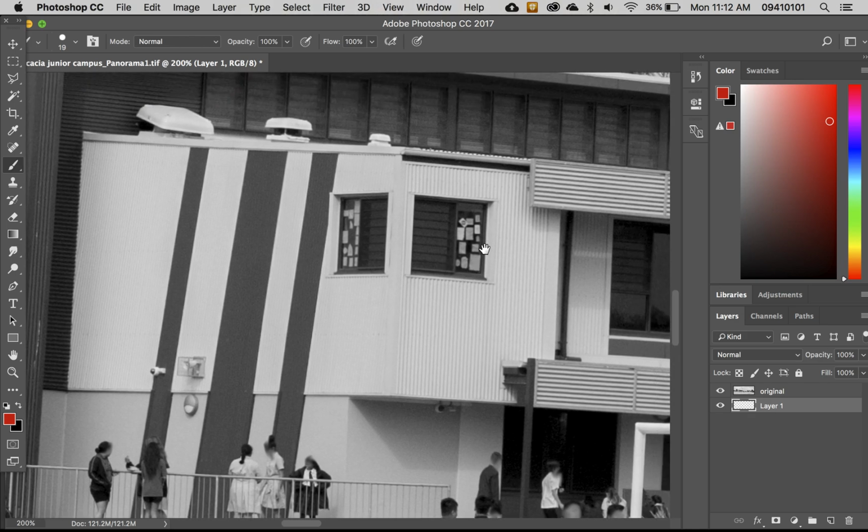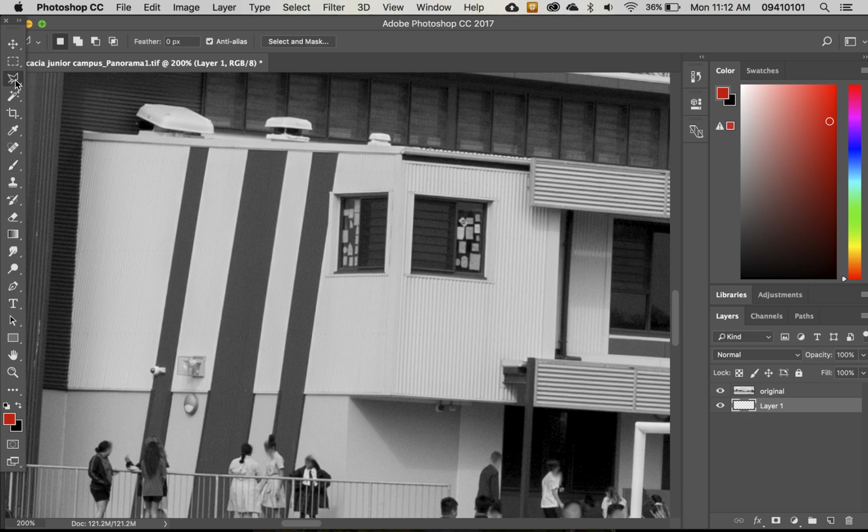So let's say if I'm going to colorize this part of the building, I come around here with my selection tool and I can just basically select the parts of my building over here. You can use paths. I have another clip on how to use paths to do it a lot more accurately. But this here is just going to be a quick and simple method of how to do this stuff.